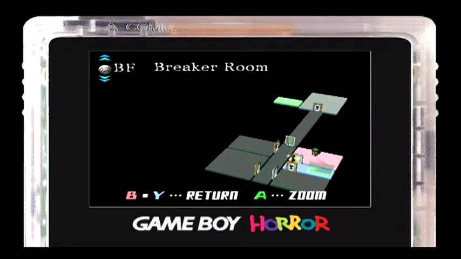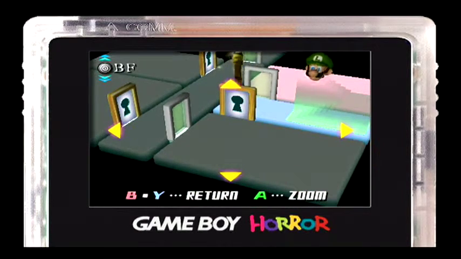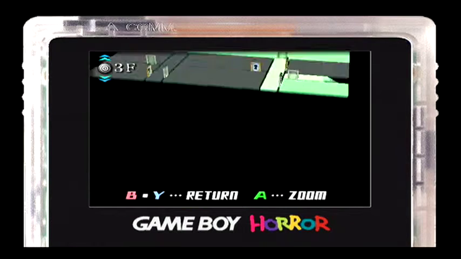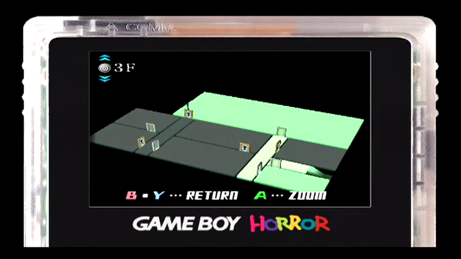Hey everybody, welcome back to another episode of Luigi's Mansion. Okay, so in the last episode we completed the blackout and we got a key to do this room just here, but alternatively, hang on, buttons on this are quite hard to remember. We can go up here and do the telephone room up there.